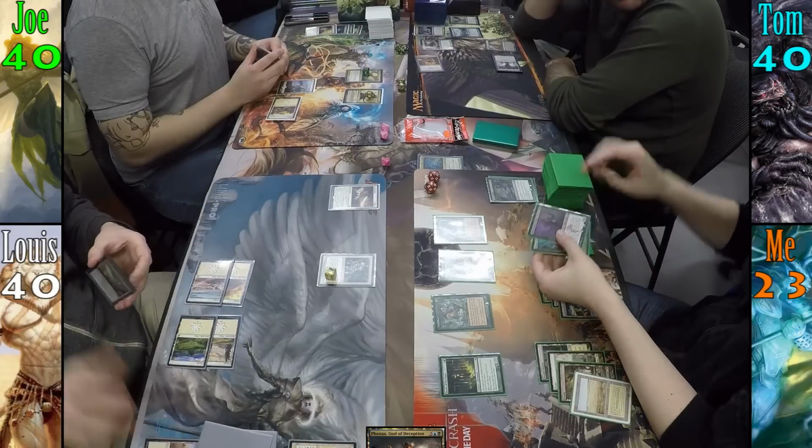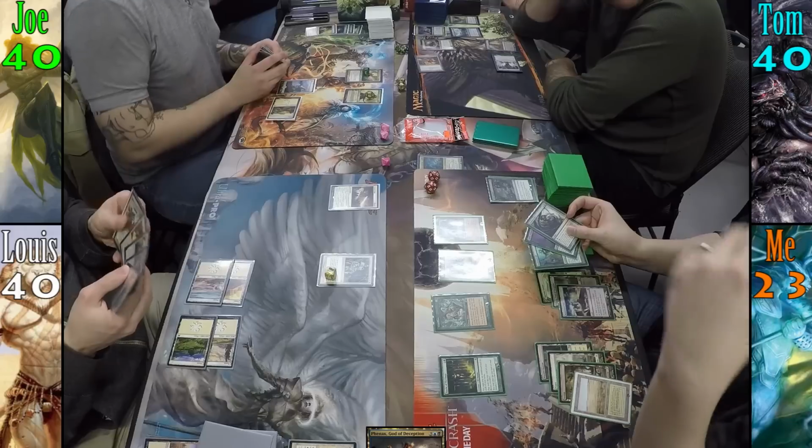On my turn, with my Sylvan Library trigger, I show everyone the top 3 cards as Oracle forces me to reveal them.